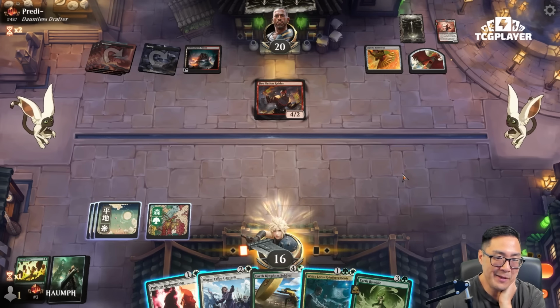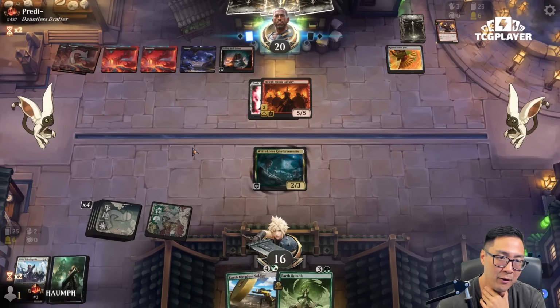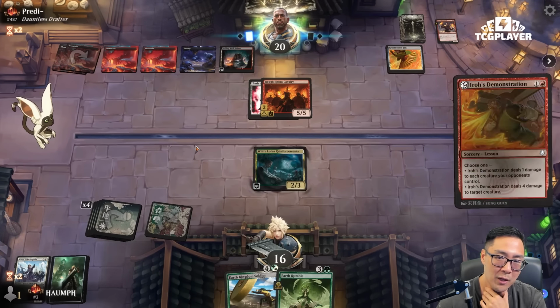Alright, they're cracking their clue. I mean, they're up resources. We're just both playing a bunch of things. My deck doesn't really have that many ways to get ahead on cards, so... I don't love my spot here.